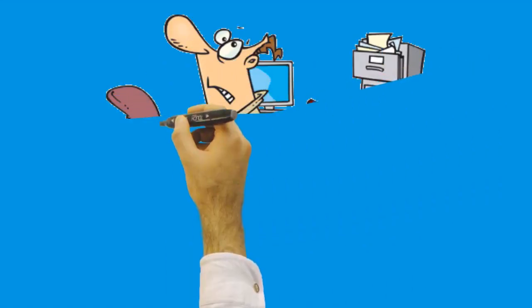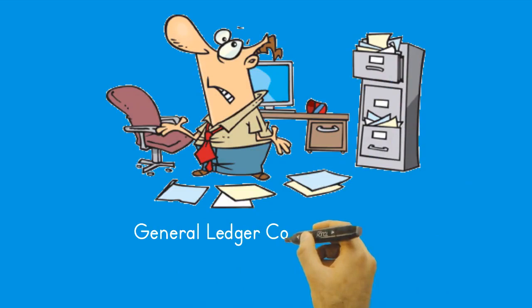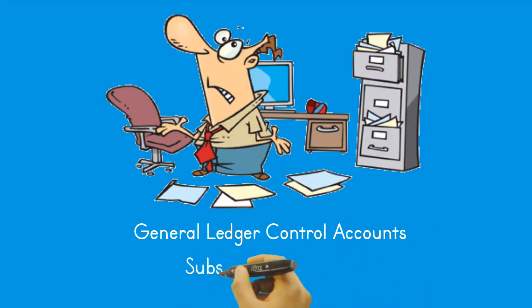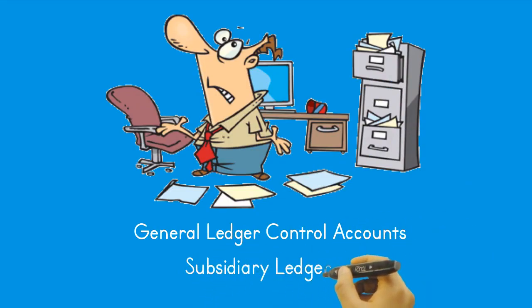General ledger, control accounts, and subsidiary ledgers. Hopefully by now you know, the general ledger is a special record where each account that we want to track and keep up with has a separate page or pages. This book record is organized into major sections just like the accounting equation that we studied in my introductory course.